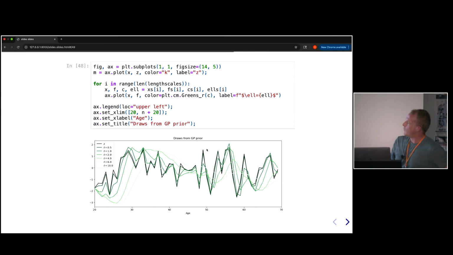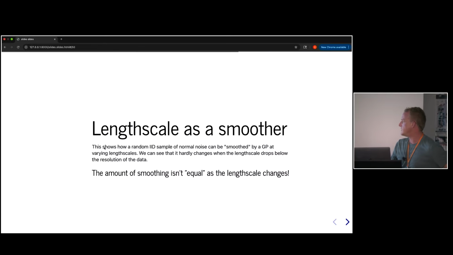Once the length scale gets small, you'll notice it doesn't really change that much. Most of the visual change happens when you're moving from large length scales to smaller ones. So you can think of the length scale as a smoother, and the amount of smoothing isn't equal as the length scale changes.